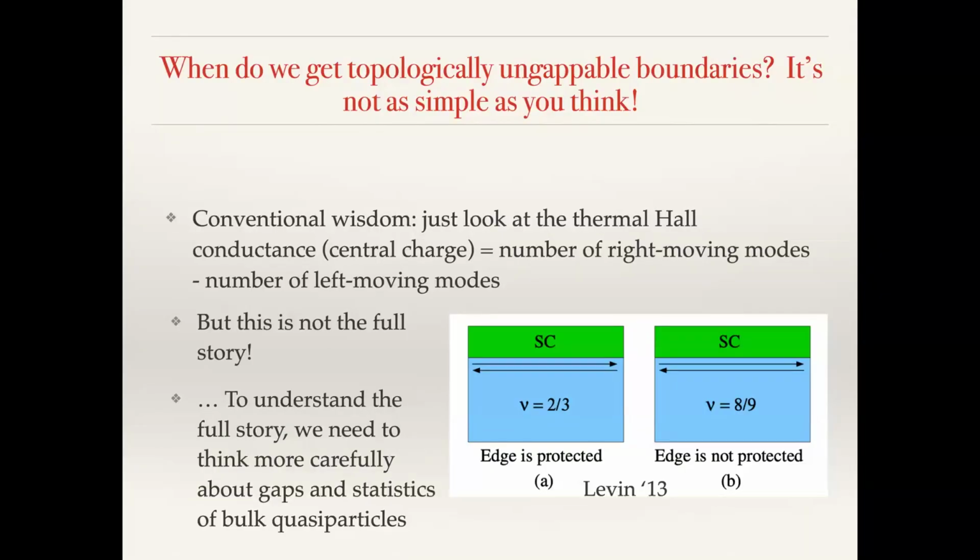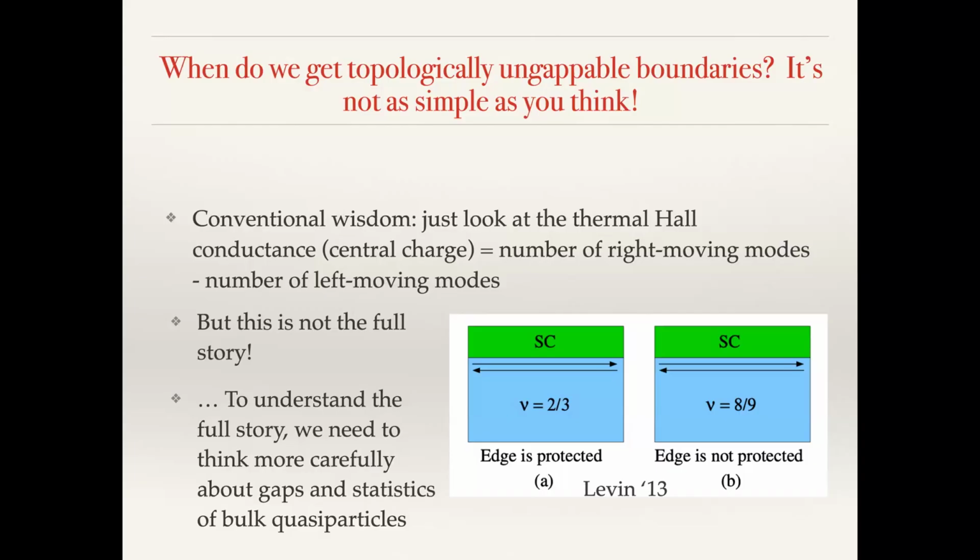And I think when we ask this question, when do we have boundaries that are topologically protected, can never be gapped out, a lot of people are like, aha, I know the answer to this. This is just the thermal Hall conductivity, right? Or in conformal field theory language, this is the central charge, which is related to an anomaly of the stress energy tensor in the conformal field theory that we're talking about. And it is true that a non-vanishing thermal Hall conductivity means that you have an edge mode that cannot be completely gapped. But I think an interesting thing to note is that that is not the full story.